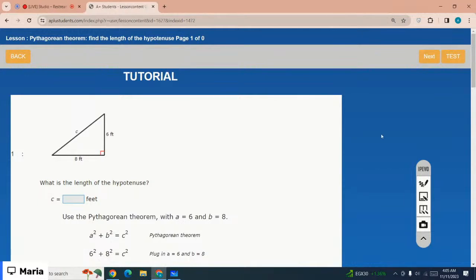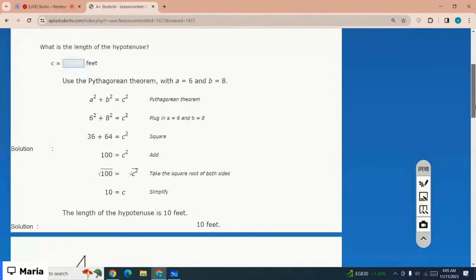So it would be C square equals 6 square plus 8 square, these are the side lengths of the other two sides. That would be 36 plus 64, that means you have 100. When you square root both sides, that would be just C equals 10. So you can see the side lengths of the others are 6, 8 and the hypotenuse is 10. Got it?